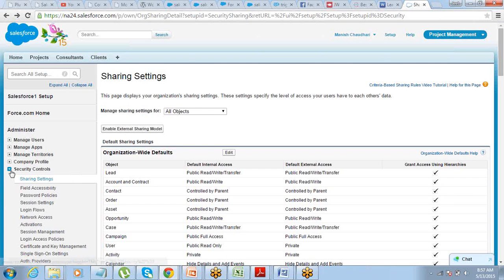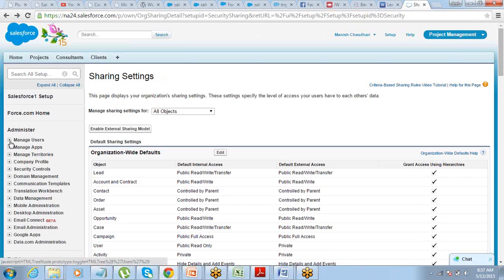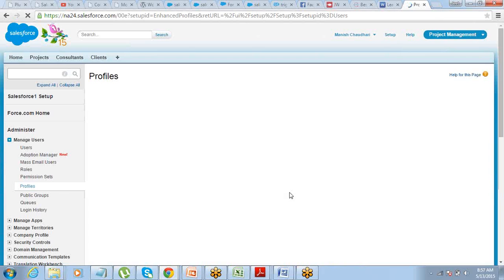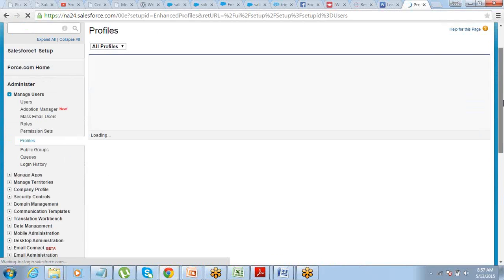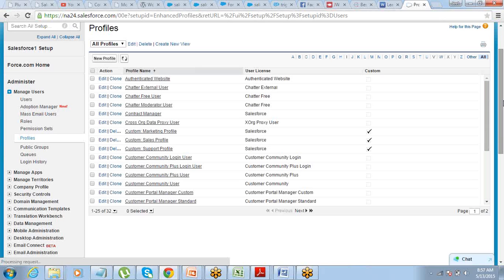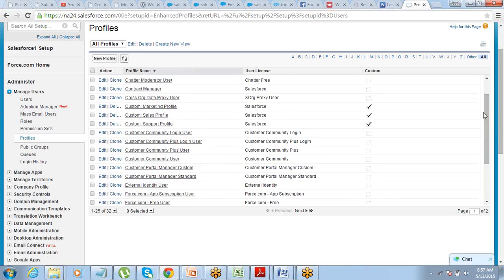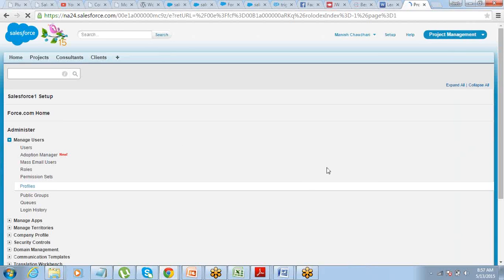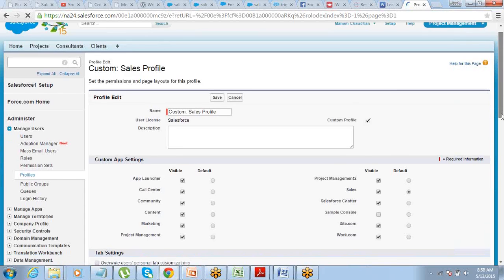If you see it in the profile, under the object permission, you have these two permissions called view all and modify all.